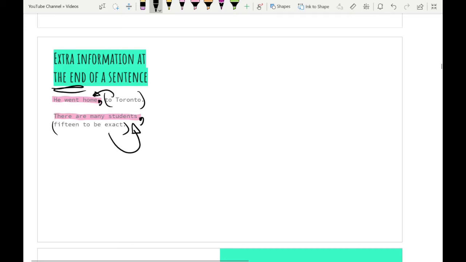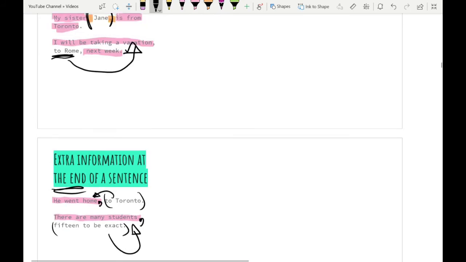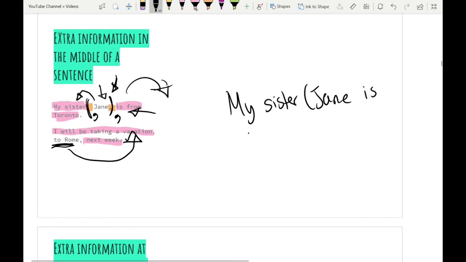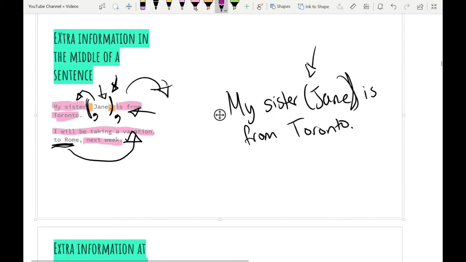So hopefully that clears up kind of where to use commas there. I think the important thing for English first language speakers is a lot of times I'll see mistakes in the middle with not using commas on both sides. Think of it like your brackets or your parentheses. You need both of them. You couldn't say, my sister Jane is from Toronto. It wouldn't make sense, right? You would always be looking for where the close bracket is. You have to close bracket that off, which means that you're just going to be adding your comma right there and a comma right there.